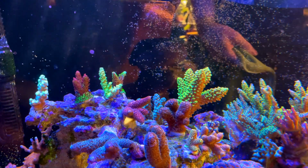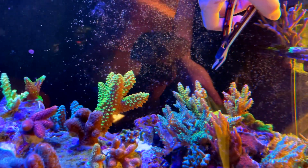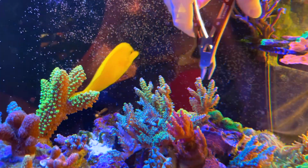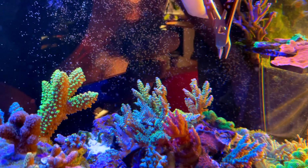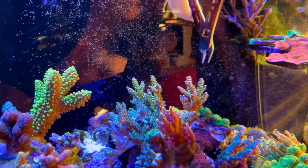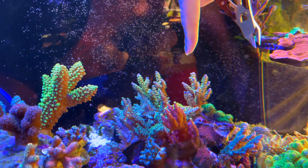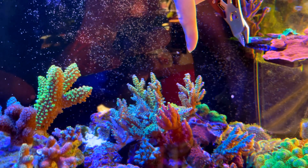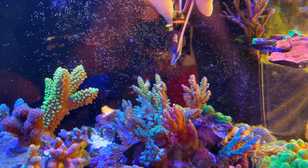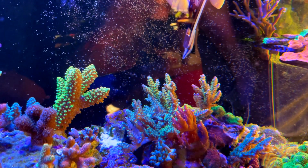Okay, so here's my rather nice colony of Walt Disney, and I'm going to be cutting the frag off this colony. Now, how I go about choosing which of the branches to cut is basically just by which branch do I think will have the least impact on the overall aesthetic of the colony. Also, which branch do I want to potentially split, because fragging a coral often causes the regrowth to regrow in the form of 2 or more extra branches.